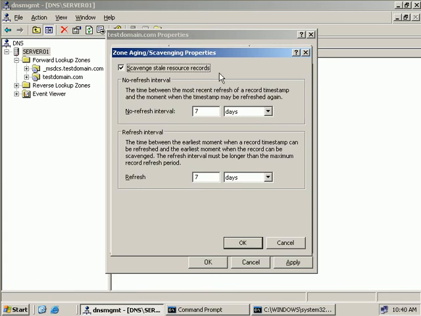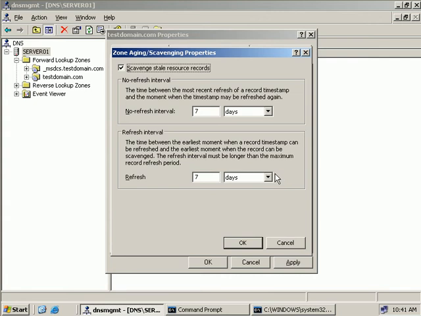By choosing this box combined with our default no-refresh interval of 7 days, our Windows clients will not be able to refresh their DNS host entry for a total of 7 days. Down here, after this amount of time expires, the client will refresh itself in DNS. So after 7 days, the host will re-register in DNS.